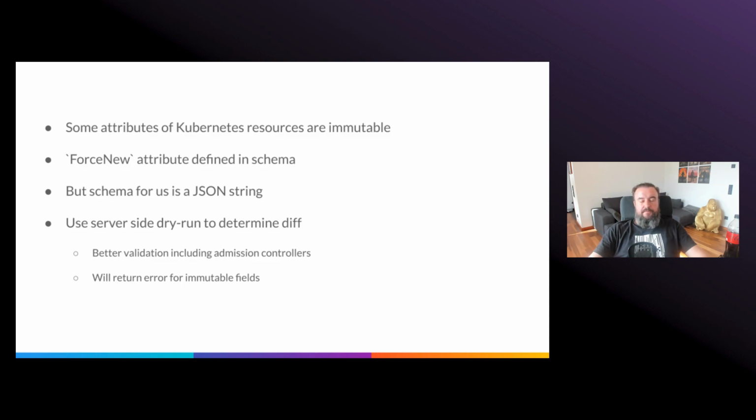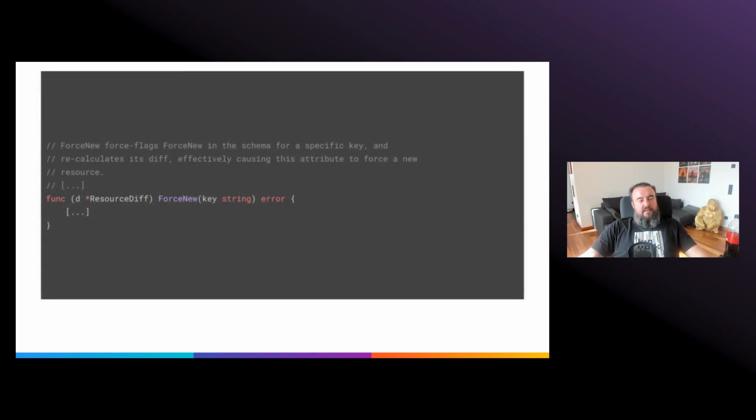they're configured correctly. And in my case, what I was looking for is that if there is an immutable field that my patch is trying to change, I would be returned an error that would tell me that the field is immutable. So I have to determine between errors that are because of immutable fields and errors that are simply because something about the resource is invalid. This is the force new flag. You can set it on the schema, but you can also set it as part of the resource diff function. And that's basically what I'm using.